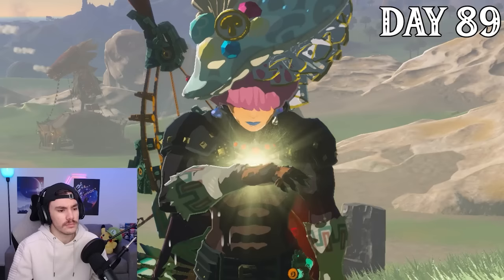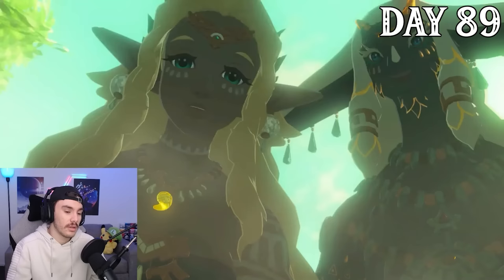Apparently not though, and we see a vision from looking inside a geoglyph's tear. Inside the vision, we meet the mysterious girl and Raru again, who stand next to each other in every single shrine.